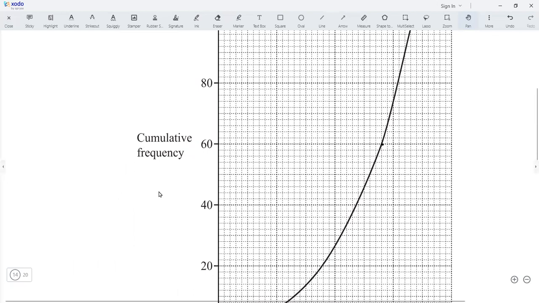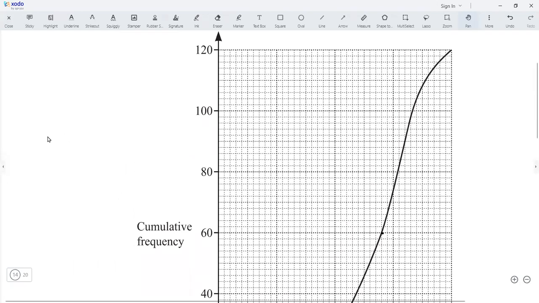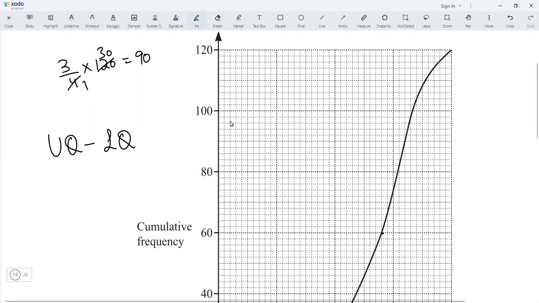Interquartile range is basically upper quartile minus lower quartile. So what is upper quartile? Upper quartile is basically the data at the 75th percent stage of the total cumulative frequency. 75% is basically 3 by 4. We have to check 3 by 4 times the cumulative frequency, 4 one times, and 4 three times, it is 90. At 90 cumulative frequency, we have to check the data on the x-axis. That will be the upper quartile.